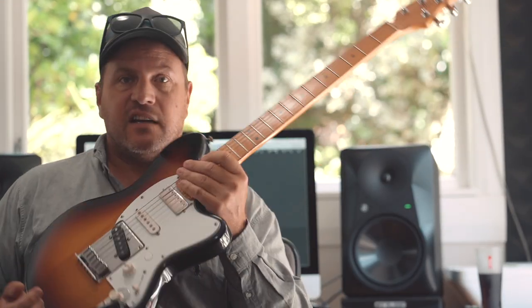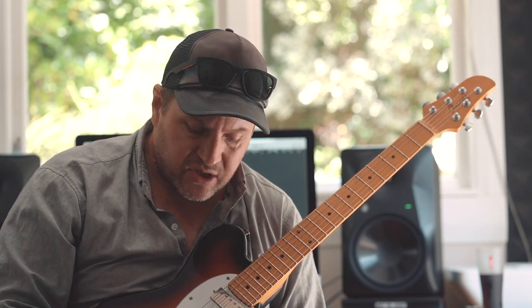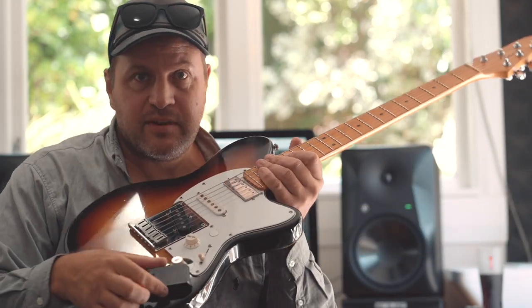So it works. The cool thing is I took it outside - I'm in my studio at the moment. I went out and around and it still worked. I actually had to go from my studio, which is separate from the rest of the house, across the deck - probably 20 meters - and then into the house and right down the other end before it would actually cut out. That's awesome. That's one of the big things: how well is it going to receive. You're never really going to have that many walls between you and your amplifier or pedalboard.